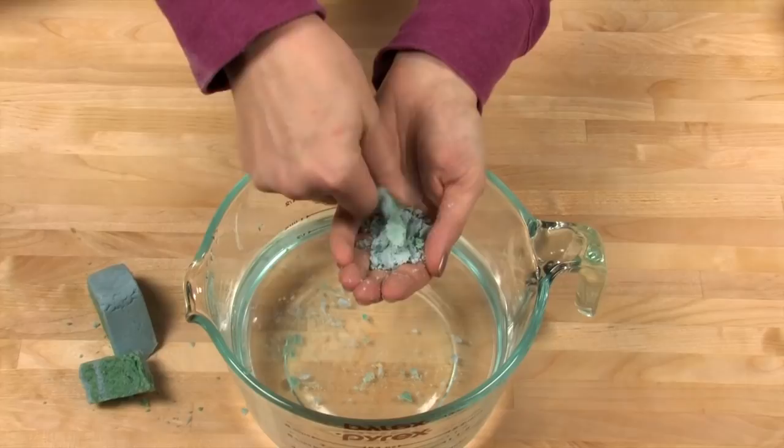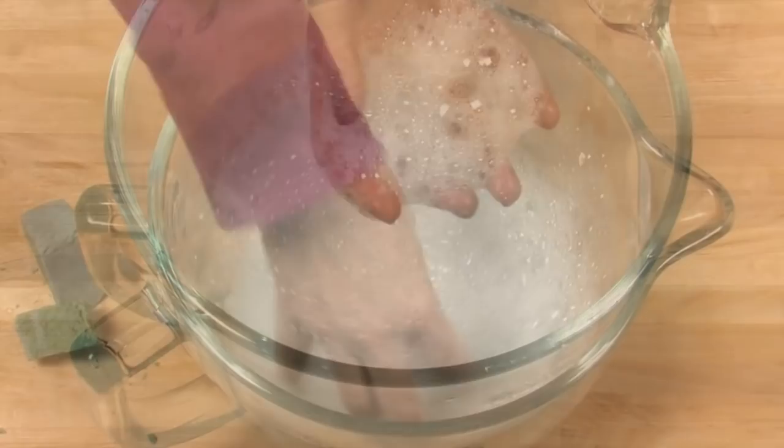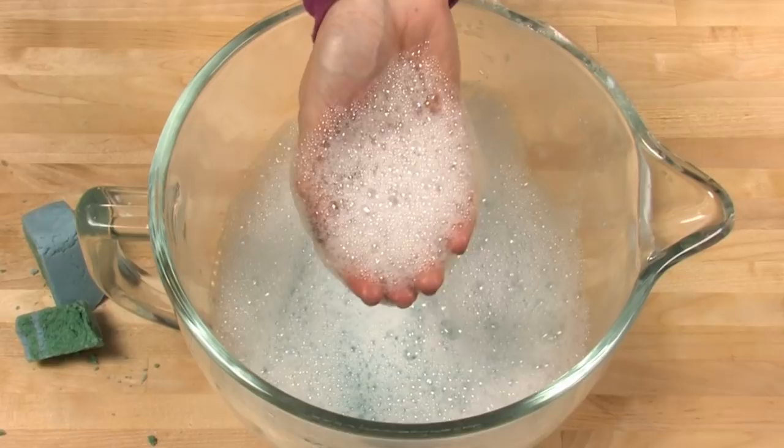Then take these crumbles and put them under warm running water. These work best with a little bit of agitation. You can actually just kind of agitate the water yourself, but it's easier just to have the running faucet do it for you. Now you'll notice that this is coloring the water a nice green-blue color. If you don't want colored water in your bathtub, decrease the amount of colorants used in this recipe by 25%. These bubbles are so fluffy and they stick around for a long time in the tub.